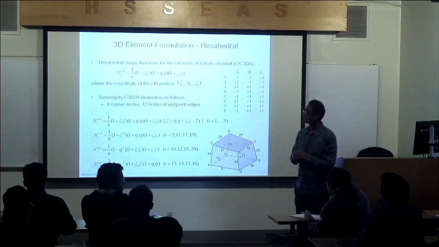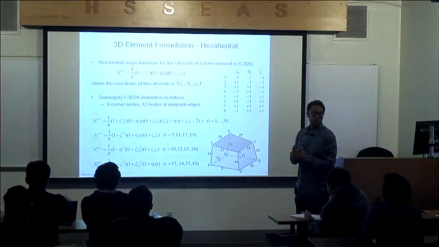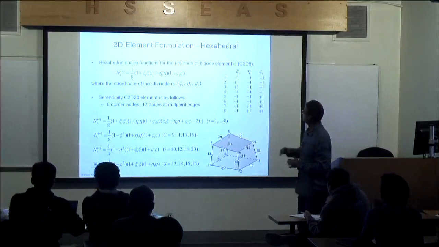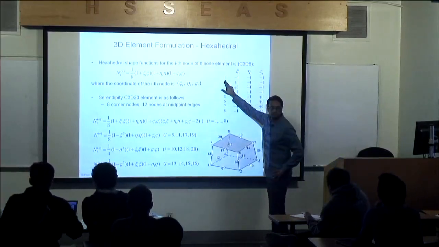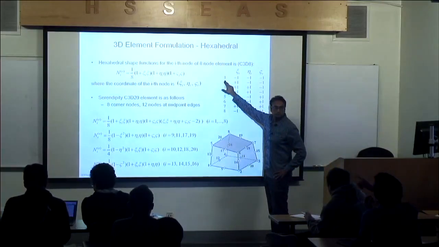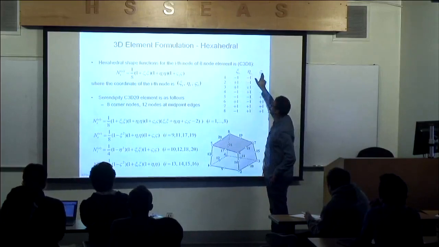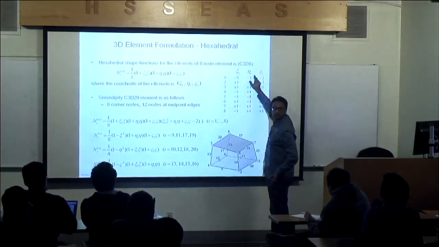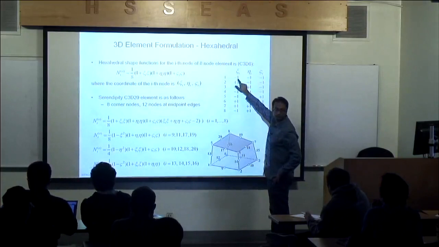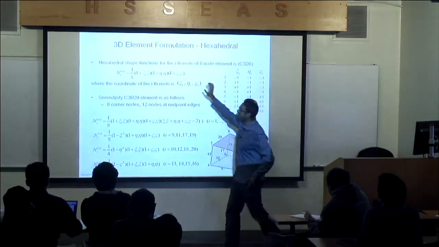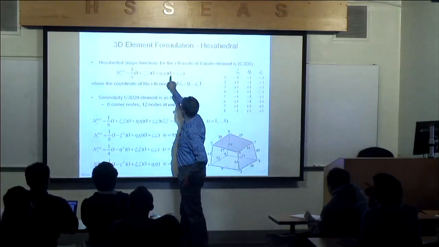How does that first shape function work, for example, for N1? How does that go to 0? Yeah, you just go to this table. This table gives you the value of psi_i, eta_i, and zeta_i. So you plug in the values for node 1: minus 1, minus 1, minus 1. Plug it in there.